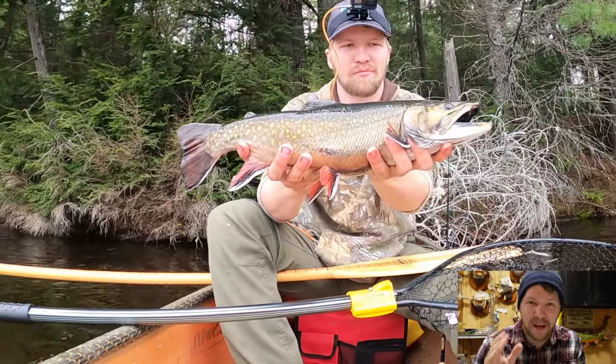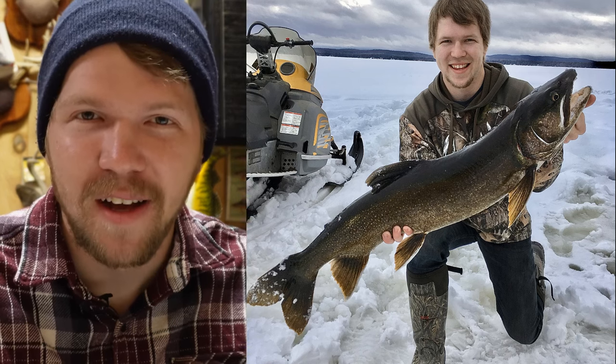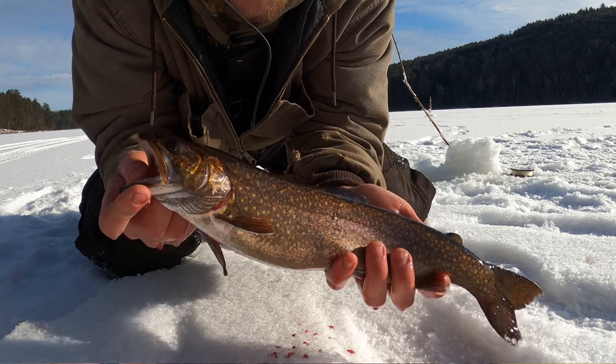The main one that everyone always goes to in comments is the tail. Whether I catch a splake someone says look at its tail, or if I catch a brook trout someone says that's a splake, look at its tail. The difference between the tails of the two is that a brook trout naturally has a square tail, opposite of the lake trout which has a very forked tail. When you get a splake, it has an intermediately forked tail — not as clear as the lake trout, not a huge V of a fork, but also not a perfect square like a brook trout. That would probably be the number one distinction and argument for telling the species apart.